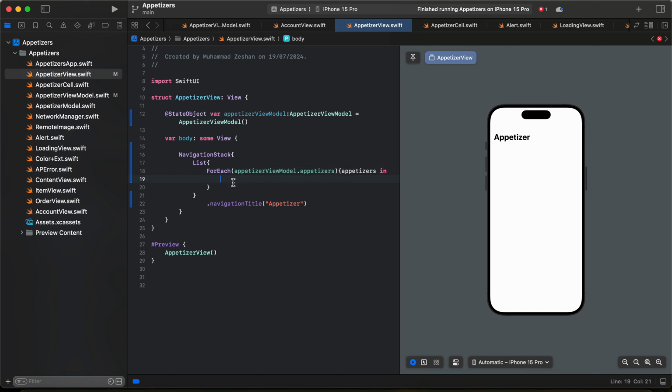And now we have to show a list. We have to create an image for that, and the other thing which is a text view.